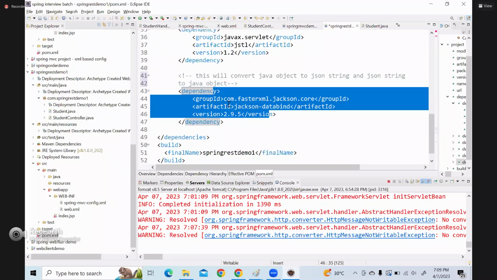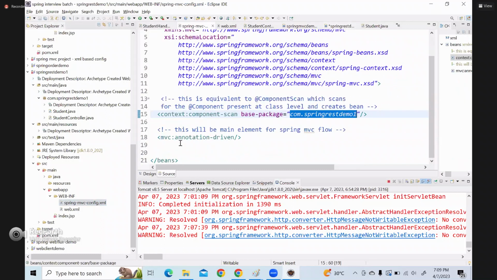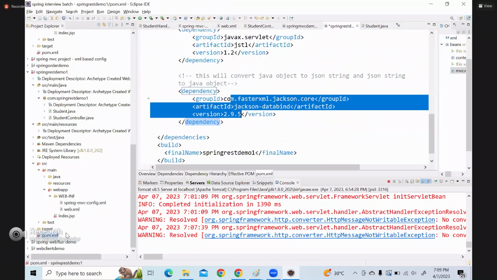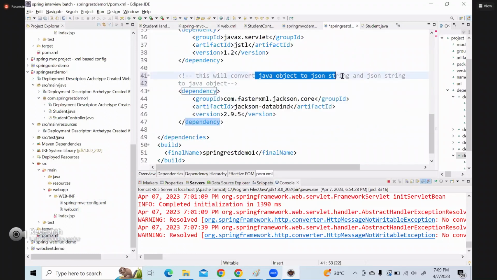And who does that conversion? I mean, this library is used, but which process in MVC does that? This annotation-driven is there, right? Whenever we enable this in our configuration, it will work with this Jackson library and convert the Java object to a JSON string. That's all. Internally, your MVC will take care of this.